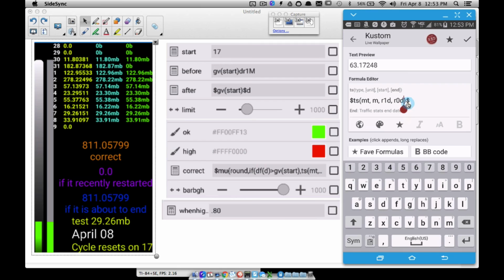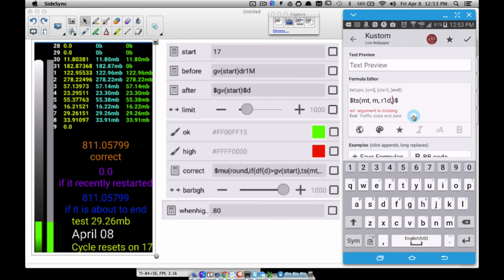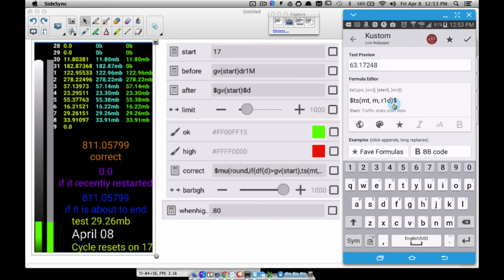Well, how do you get it to show, do you have to add up all these days? No. Watch what we can do here. If I go back and do R1D with no end, you may say, well, that's the same number. Because what it's doing is starting from one day ago and adding up all of my mobile traffic from one day ago up to right now. Well, if I were to do two days ago, let's rewind two days.